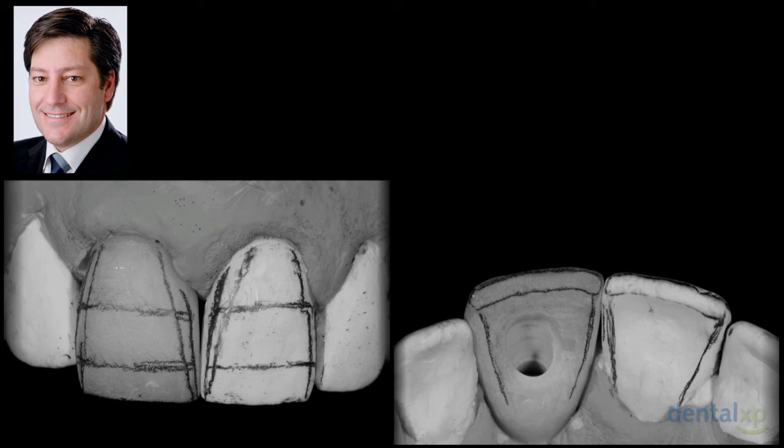But for you, I'm going to share just basic principles of prosthodontics, which is the transition lines. You see here these marks, they will determine the character of the crown. It doesn't really matter whether your crown is wider or shorter. What matters is that these transition lines follow the pattern of the adjacent teeth. In other words, if you make them parallel, your crown will look like a square tooth. If you tilt them a little bit towards the apex, your tooth will look triangular. If you give them a certain curvature, your tooth would look ovoid. This is how important these lines are. And this is what we call the outline.